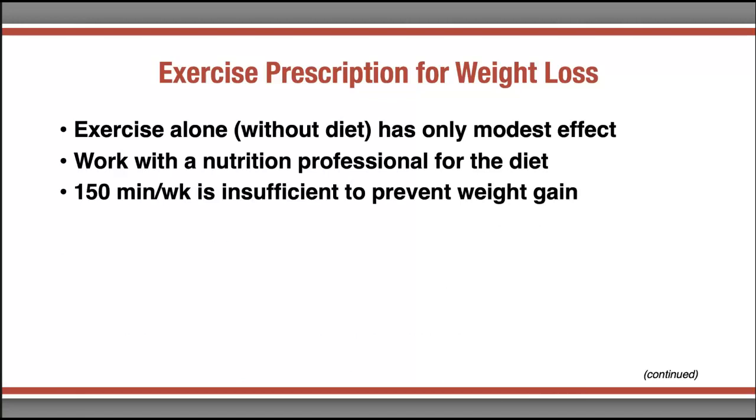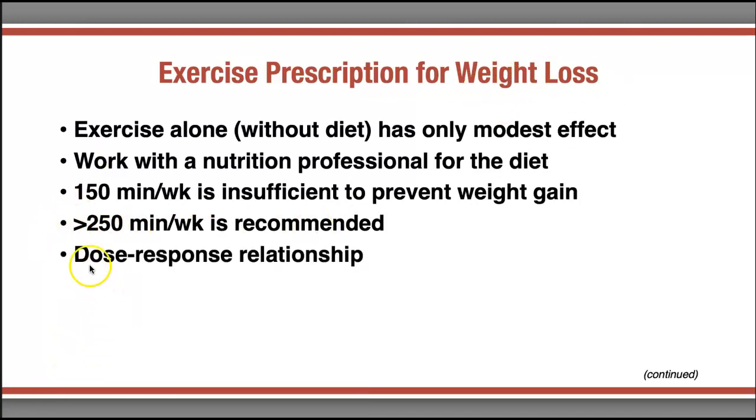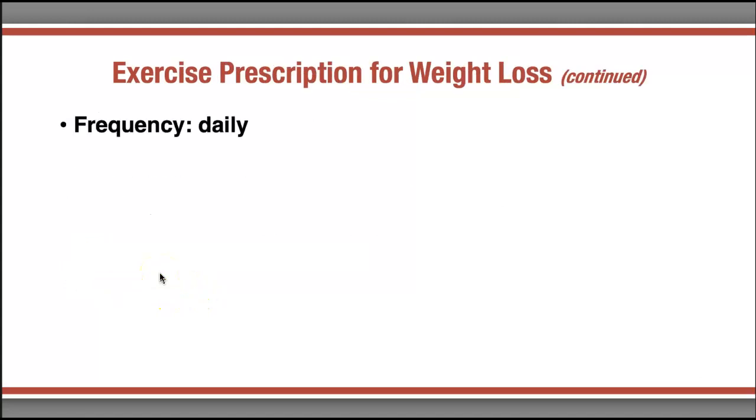150 minutes a week is insufficient to prevent weight gain. So that's not that much physical activity. So greater than 250 minutes a week is recommended if you're trying to lose weight. There's definitely a dose-response relationship, which we talked about earlier in one of our chapters before this. I think it was like the first or second chapter. The more exercise you do, the more your body is going to respond to it.